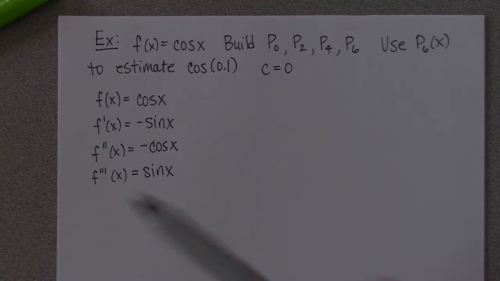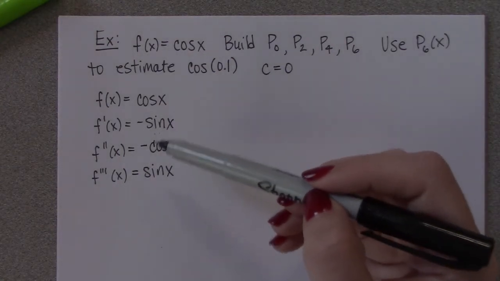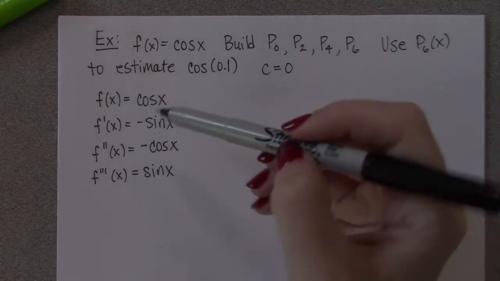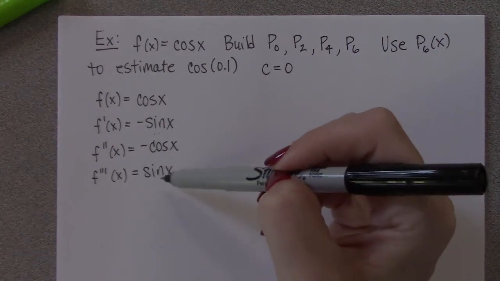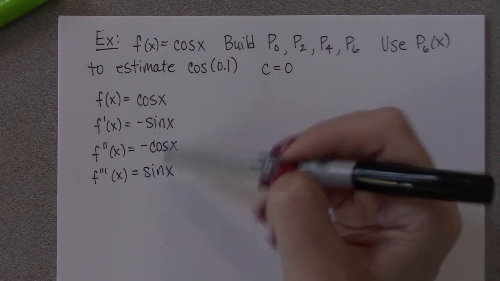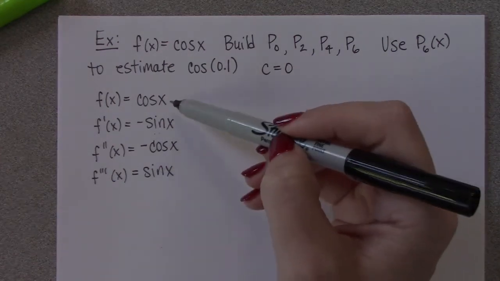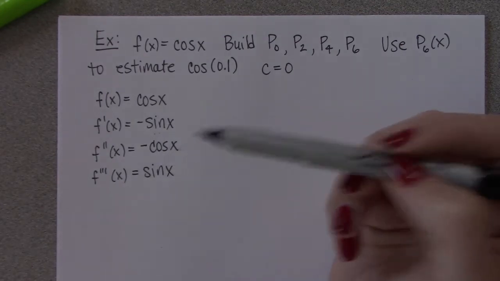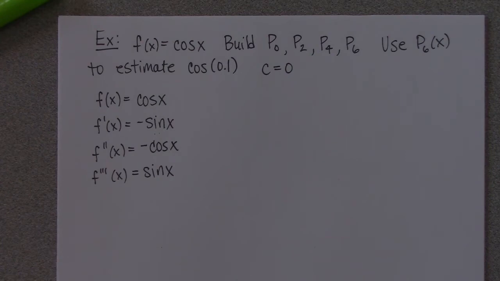So once you've built this, 0, 1, 2, 3, if I asked you for the 15th derivative of cosine, well, you've got 0, 1, 2, 3, 4, 5, 6, 7, 8, 9, 10, 11, 12, 13, 14, 15. The 15th derivative would be sine. So if you know the cycle repeating, what's the 16th derivative? Well, 16 is divisible by 4. So you have a remainder of 0, so it takes you back to the original function.